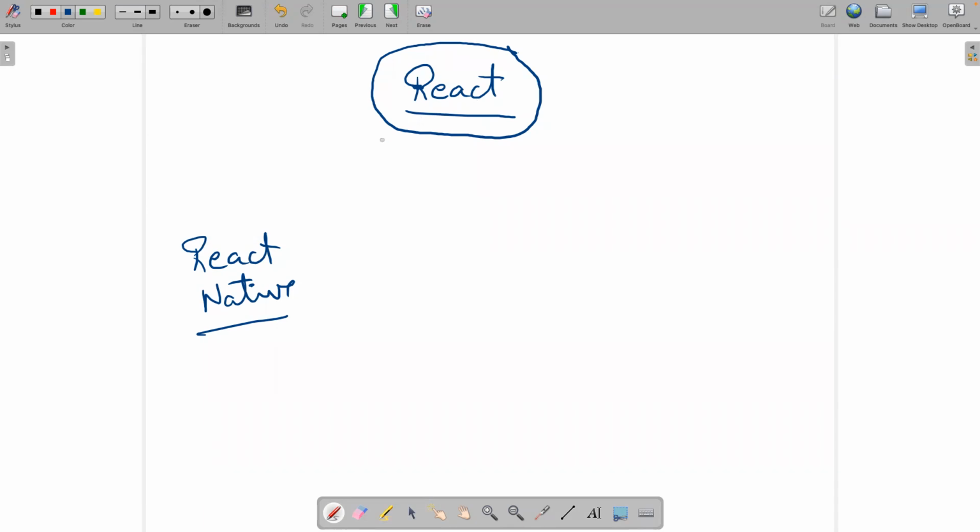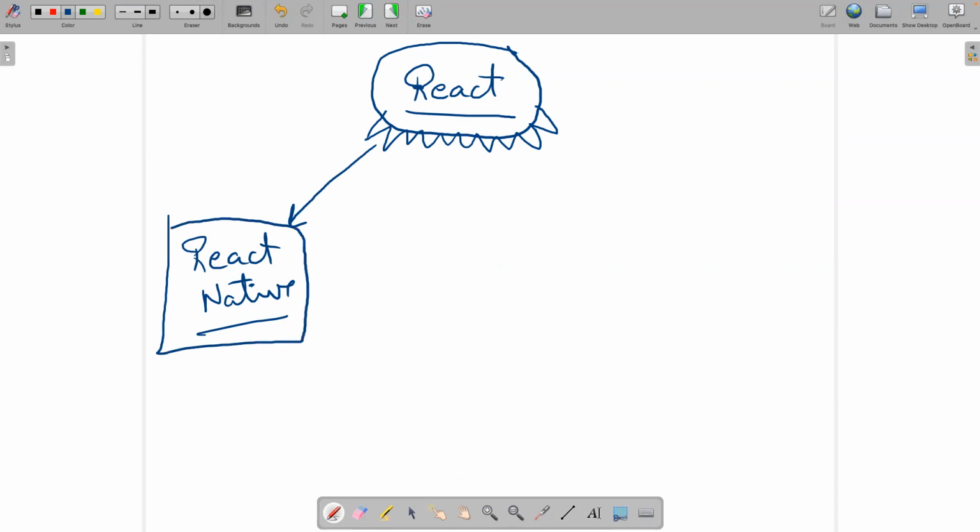So this main library which is our React, this is basically the one जहाँ पे component में डिकम्पोज करके यूआई को बनाना है, इस मेथडोलॉजी के लिए जितना भी सब कुछ लॉजिक लिखा गया है, जो जेएस लाइब्रेरी लिखी गई है, वो रिएक्ट है. अब इसके अंदर there are different extensions to it. I will call React Native an extension of React. अब रिएक्ट नेटिव क्या है? React Native is another npm module, I would say, or library.